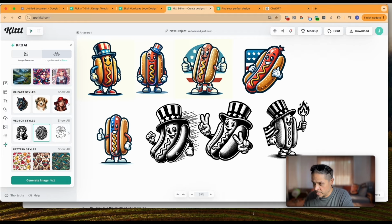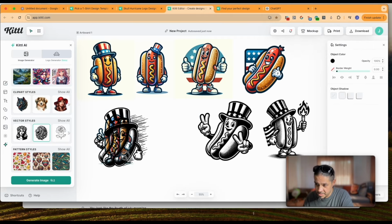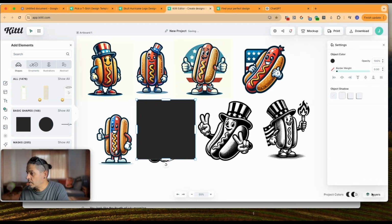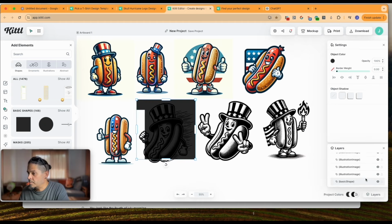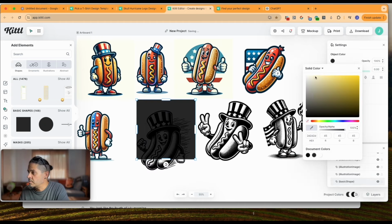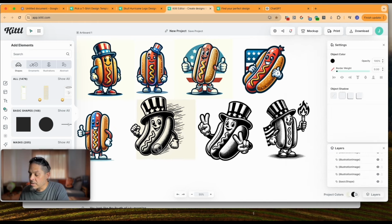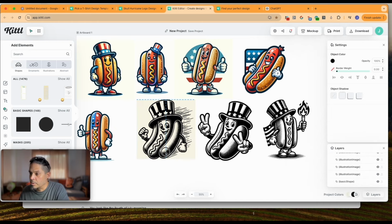And these are pretty cool. So this is what I'm saying. If I drag it over here, you can kind of see the colors behind it. I just went into shapes here, created a black shape, layers, send a basic shape to the bottom so it's behind. If I was to make this one of those natural shirt colors, you can kind of see that happening here, right? So you can see how the shirt color would show through on that.